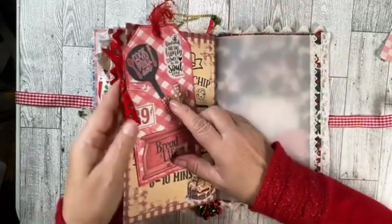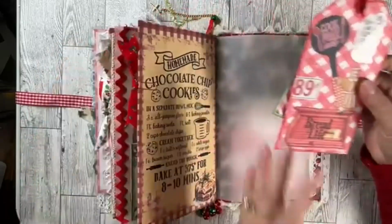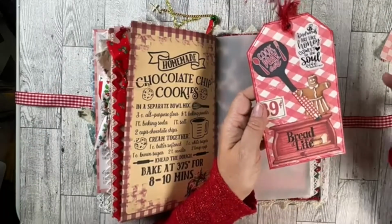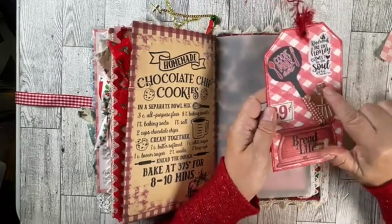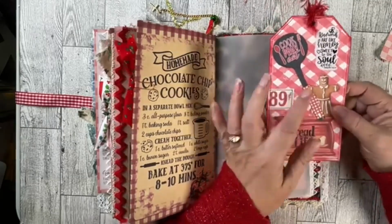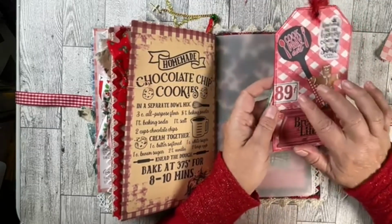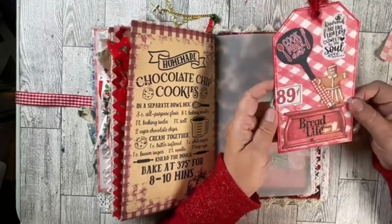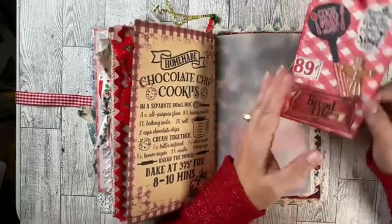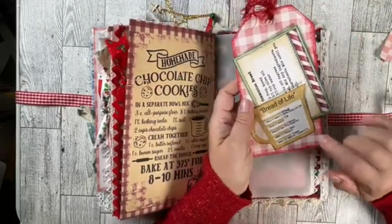And I have another clip here with some material on there. All this stuff came from one of the kits from CarolynsMusings, except for this little gingerbread person. I don't know where that came from, but I used it. I thought it was cute. And the card came from my stash. I think it is a Tracy Fox or a Cara Brandon thing. Anyway, I backed it with the same paper from the kit.